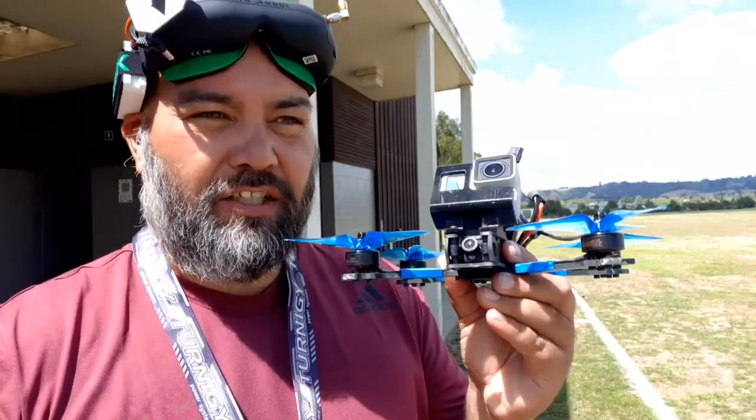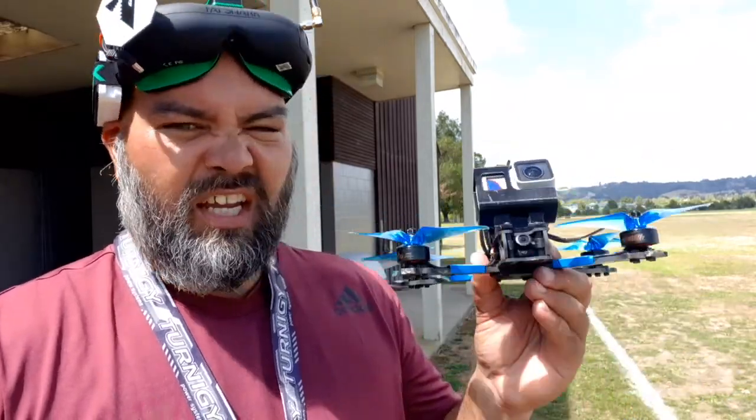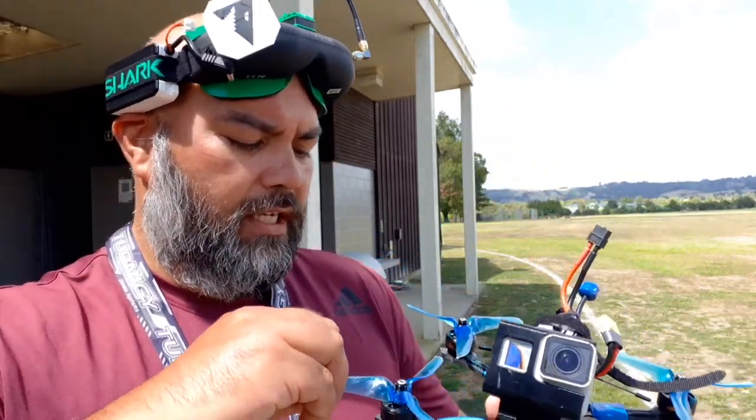So now I can change that. It does stay in 25 milliwatts until I arm it for the first time, and then it bumps it up to whatever I've got it set at. And at the moment, it's only set at 100 milliwatts. So I think I might bump that up as well for these next couple of flights and cruise around. And then I'll come back with my final thoughts of the Xilo FrSky. Let's get a battery and go again.